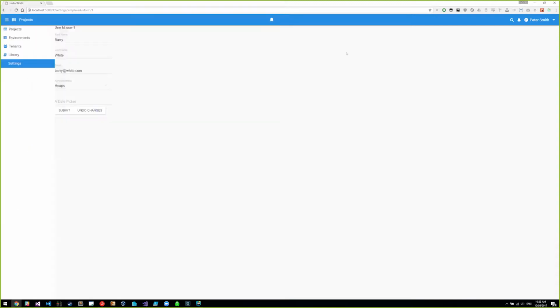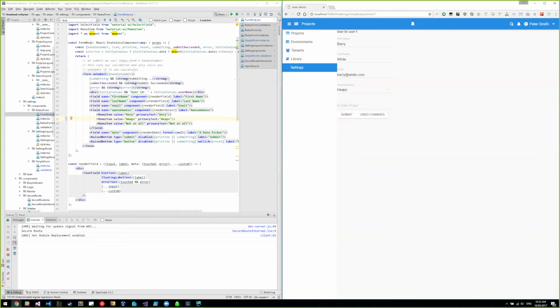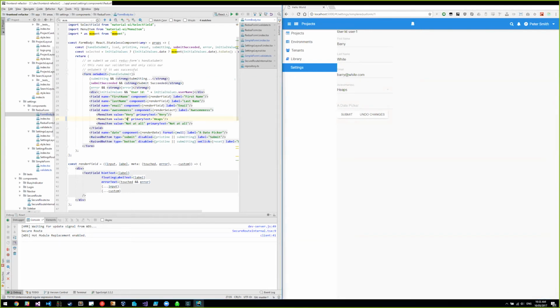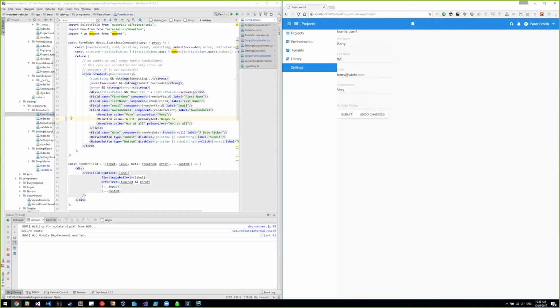But one of the nice things it does give you is, because your state is stored in the container, if you do hot reloading, you maintain your state. So if I edit that text there, I get a hot reload, but all my existing state is kept, and I have my new value here.